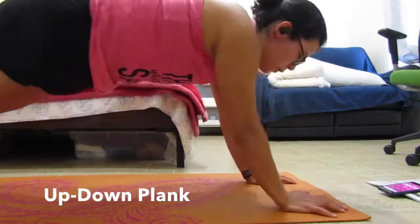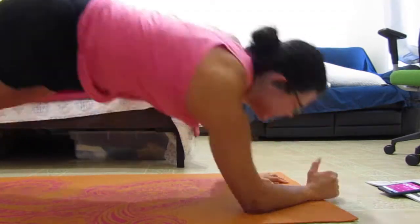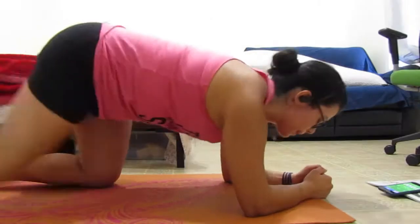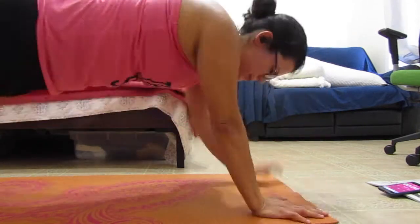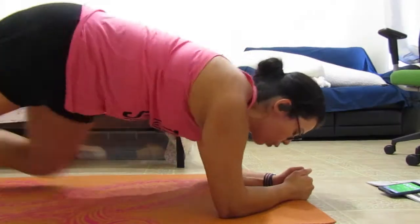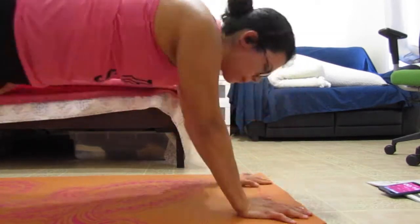The last ab circuit in this book was called the 20-minute belly buster, and this one was pretty difficult. I was sweating a lot more than I thought I was going to, but it was good for me to challenge myself. For this workout, we did up and down planks, alternating between your right arm leading and then your left arm leading. You did it for about 30 seconds, you rested for about a minute, and you repeated this twice. Then you moved on to mountain climbers.